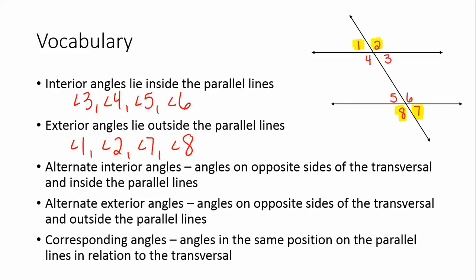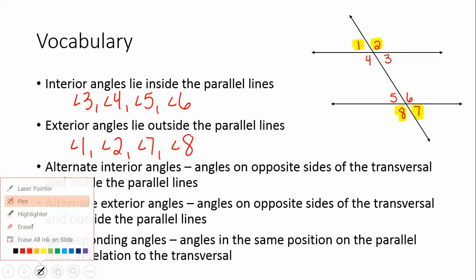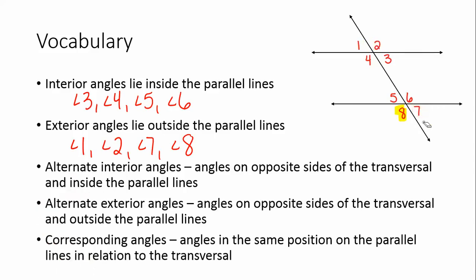Alternate interior angles. Those are angles that are on opposite sides of the transversal, and they are inside parallel lines. And these come in pairs. So if we look at our picture again, we want interior angles, so that was 3, 4, 5, and 6, but they also need to be on opposite sides of the transversal. So angles 3 and 5 are alternate interior angles, and so are angles 4 and 6, and they are congruent to one another. So here we're going to write that angle 3 is congruent to angle 5, and angle 4 is congruent to angle 6. And remember that congruent means they have the same measure.